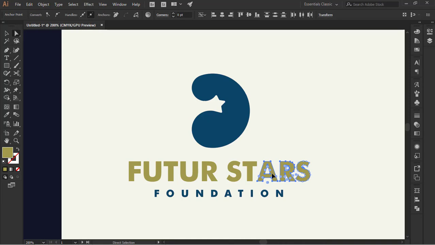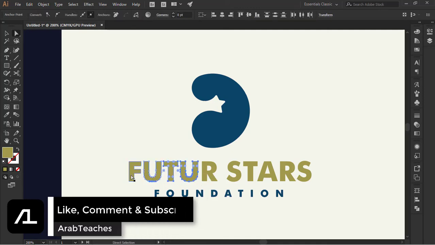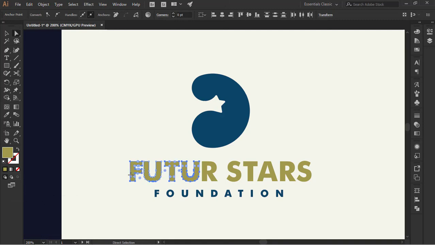Also, as you can see, I'm using the direct selection tool on each of the letters. I'm adjusting each letter because of what I think is called kerning. Some letters have big space while some don't. So I'm using the direct selection tool to specifically give each letter space so it looks optically balanced. That's just it. I'll leave you so you can enjoy the rest of the tutorial.